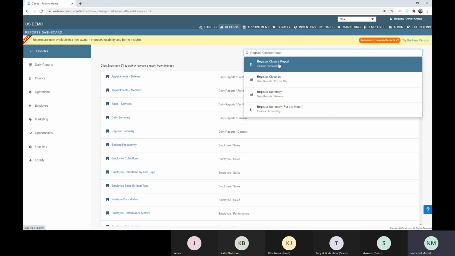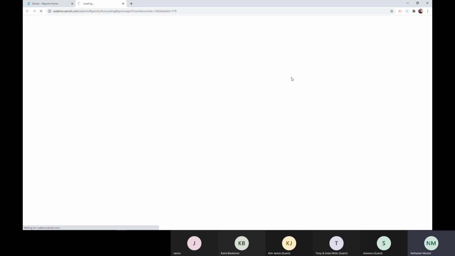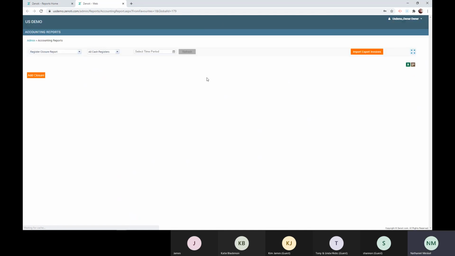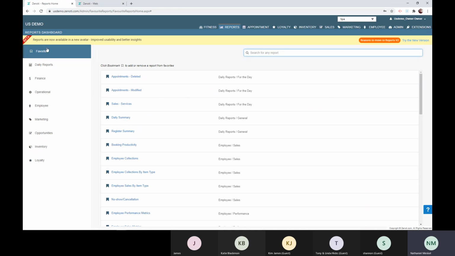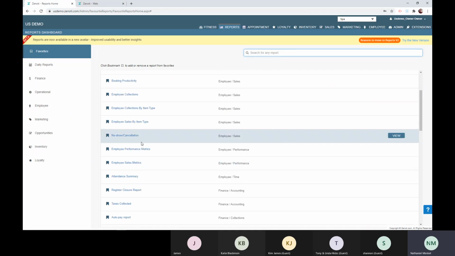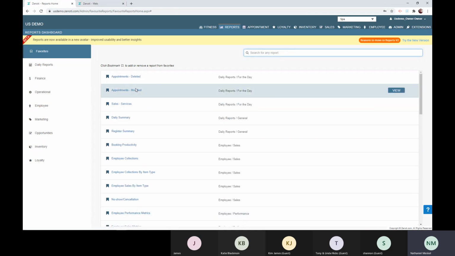What you'll also see is when I go ahead and run this report, and again, we'll talk about reports and details in just a second. When I run the report, you'll see here, I'll uncheck this, there's also a favorite icon listed here as well. So once I've run this report, if I need to add it to my favorites list, I don't need to go back necessarily and find it. I can simply add it from here, and it then appears on my favorite list. So next time I can simply find it on this list that I've created.